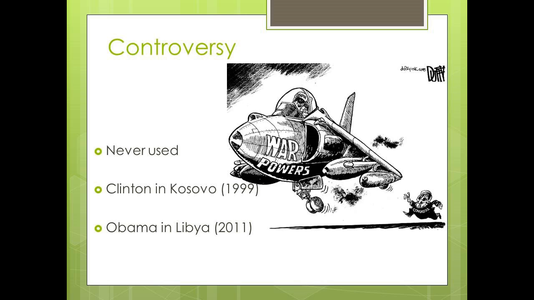Also, recently Obama has been accused of a similar violation in Libya when U.S. troops stayed there for longer than 60 days. However, since the U.S. was not technically leading the operation, the president was out of trouble. So while the War Powers Resolution was meant to be a check to the president's war powers, it has instead been used as justification to get into temporary conflicts without seeking the declaration of war or any other approval from Congress.